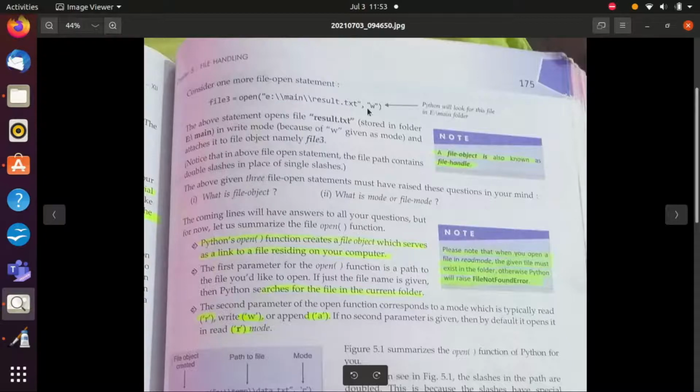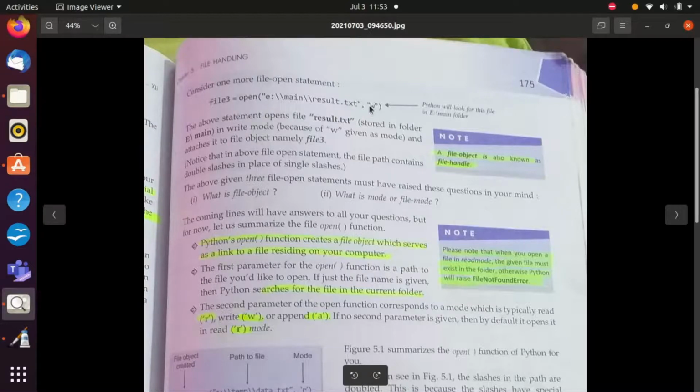Then what is the mode here? W mode. The above statement opens the file result.txt in write mode, because the mode name here is W. If you use R, then using this file object you can read that result.txt only.